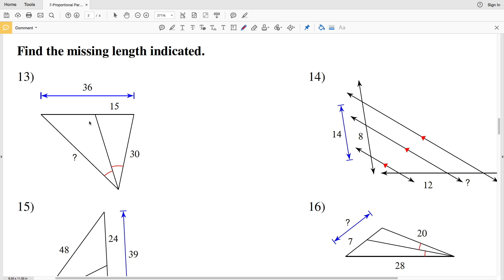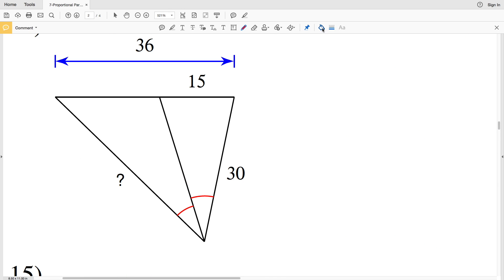I'm going to introduce a new theorem that we're going to be using, and that's the angle bisector theorem. Quickly looking at number 13, ignoring the measurements, I'll go over the angle bisector theorem. So if we have a triangle A, B, and C, and we have some point X where AX is the angle bisector, that means it will leave us with two congruent angles.